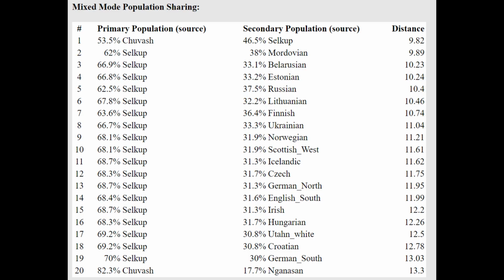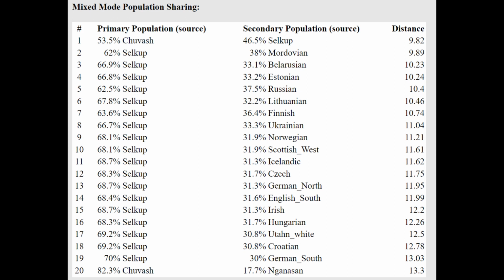She's getting more of this mixture of Chuvash plus Selkup, or Selkup plus Mordvin. If you don't know, Selkup is a Siberian group in, I think, Central Siberia. They're a hunter-gatherer group in Central Siberia, very nomadic individuals. But unfortunately, once again, this oracle does not have references for Mansi or Hans, which would be the closest population to her.